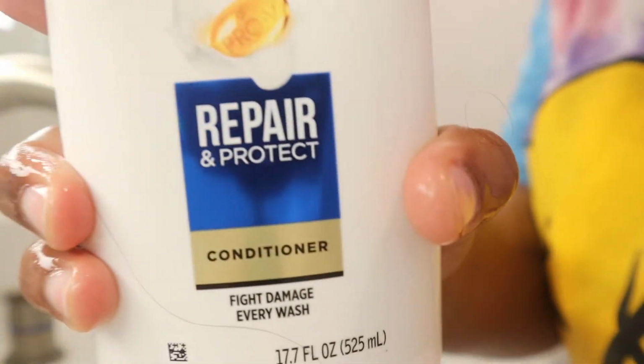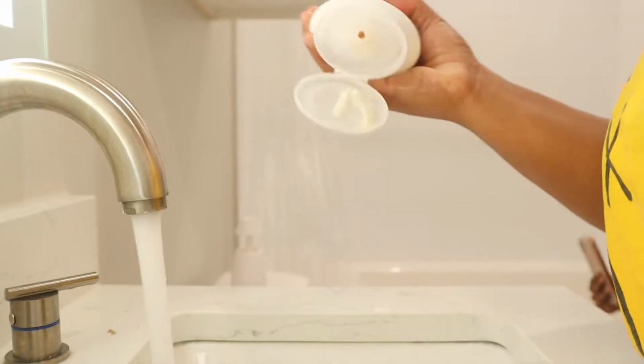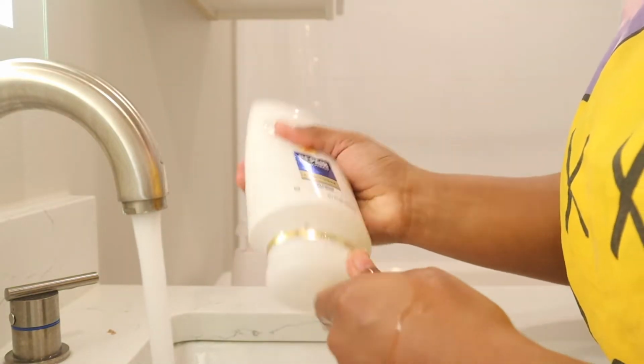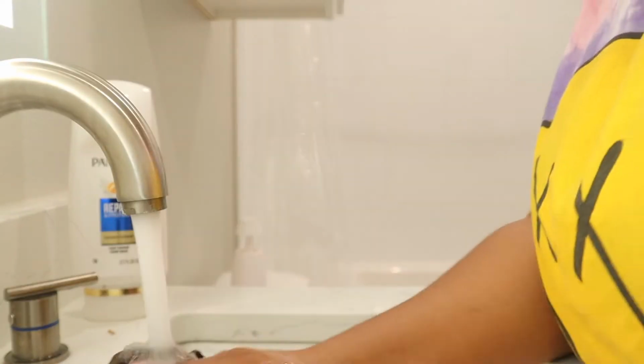As y'all can see, I am going in with the Pantene conditioner. I am going to start with the conditioner because I still have a little excess glue, and I want to make sure that it's all out, because when I was cleaning the glue out of my lace, and this is what happened to y'all, sometimes the glue will get on your hair. So go in with a conditioner before you go in with a shampoo. You will thank me later.